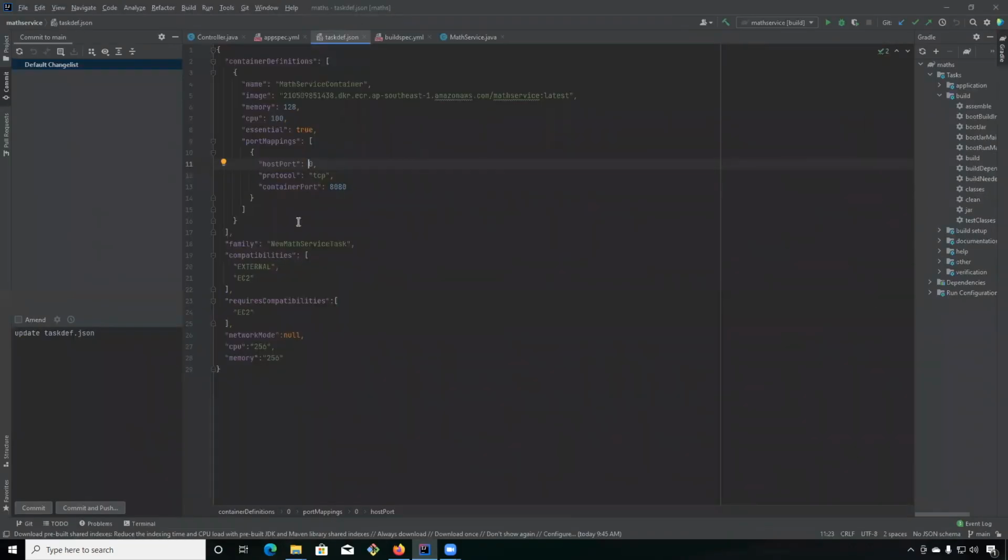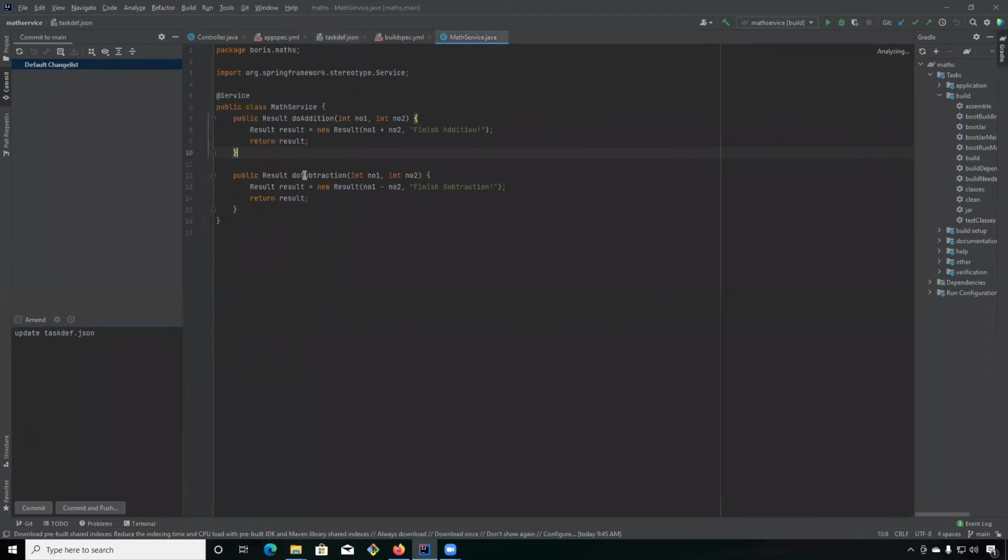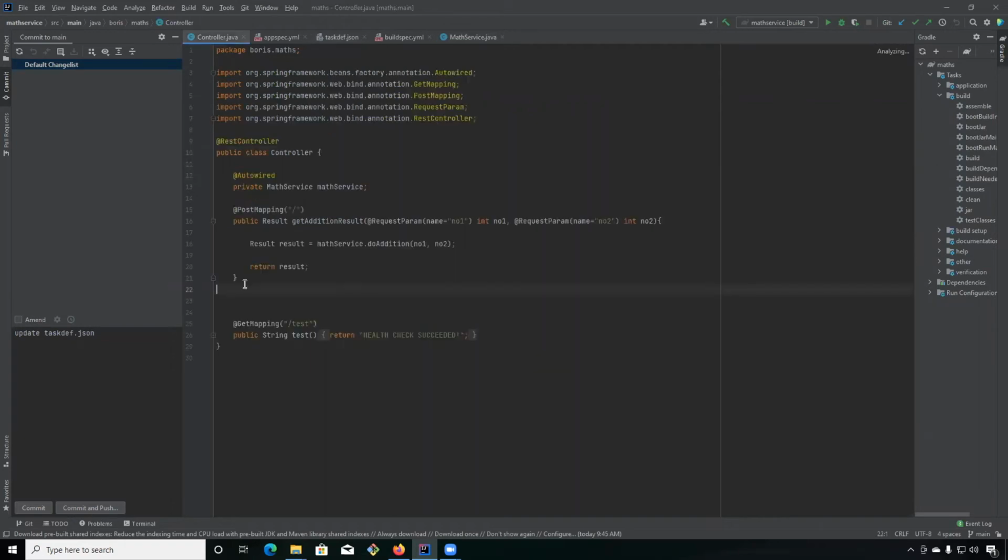Now I'll go to modify the source code and I'll create another REST endpoint for the subtraction. In the math service, I have already created a subtraction method. And so I go to the controller class, controller.java, and I just copy this method and create another REST endpoint.